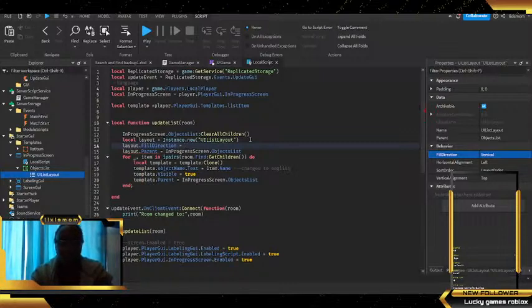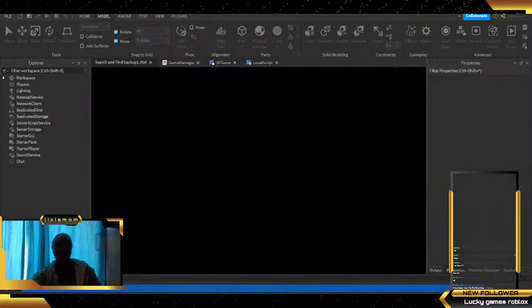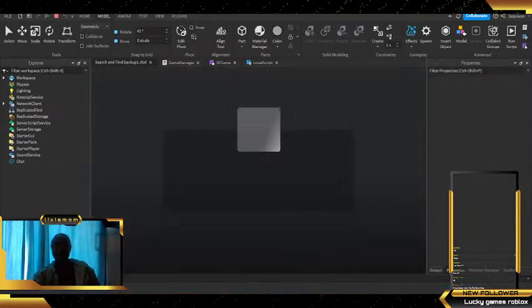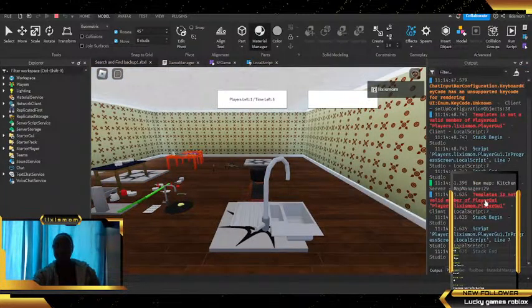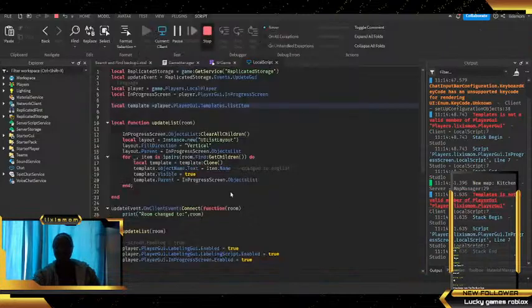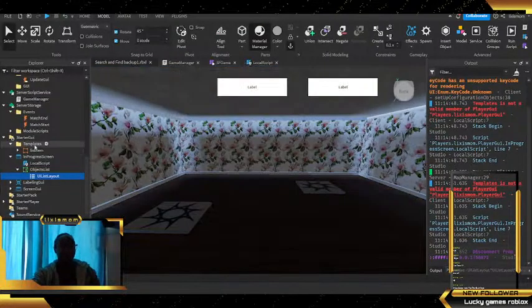Okay, can I just put this in as text? I am not sure. We're about to find out. Okay, let's go. Let's see if anyone gives any suggestions in the chat, and nah, but it's okay. Let's continue. Make sure we have our errors showing. Yes, templates is not a valid member of player GUI. Stop. Don't tell me that. Templates is not a valid member of my player GUI. Okay. GUI dot templates. Definitely written properly.